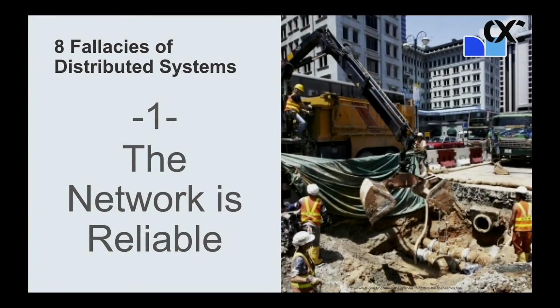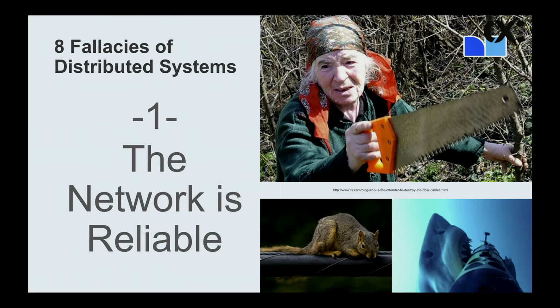The first fallacy is that the network is reliable. There might be some road construction which cuts some wires, and then your connection goes down. And also, some people manage to do harm. This woman here was in the news. She's from Georgia, and she managed to cut the whole internet connection from Georgia to Armenia because she thought these wires were made of copper, so she wanted to collect that. So people are able to do pretty much harm as well.